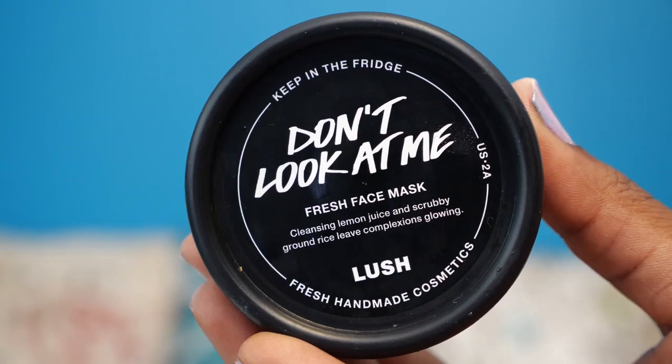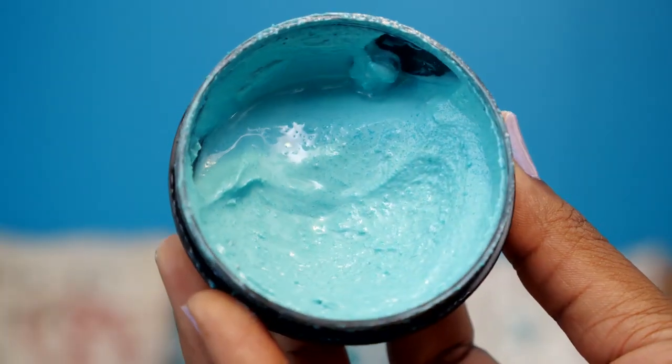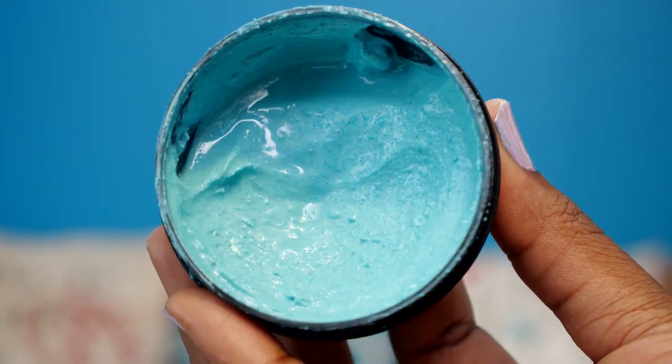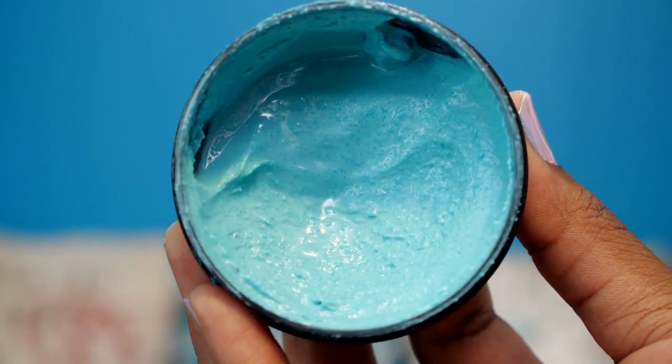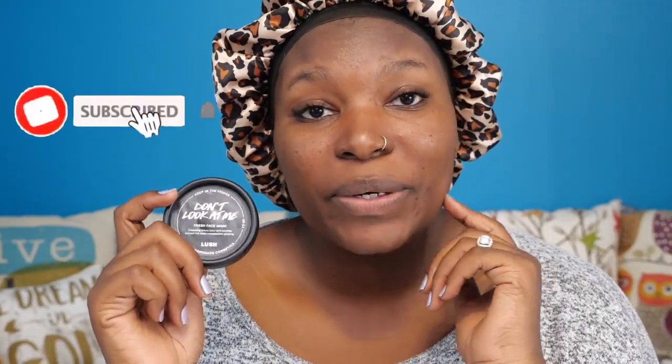So this mask is really nice because it is made with cleansing lemon juice, and so it has a really nice citrus scent, which I really like when I'm applying this mask. It also has scrubbing ground rice, which is a really good way to exfoliate your skin. I have been using this mask at least twice a week, and I have noticed that my skin is very soft, and it's not as textured as it usually is. So with all that being said, let's go ahead and apply our mask.